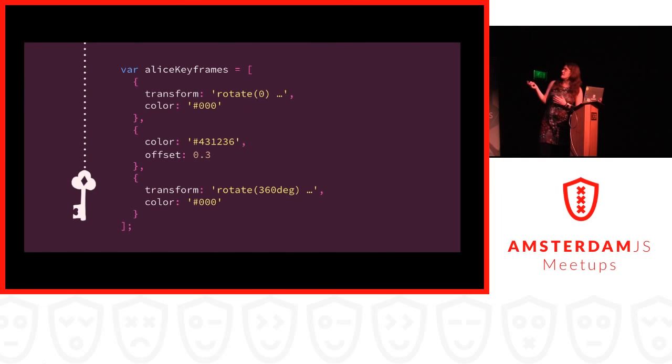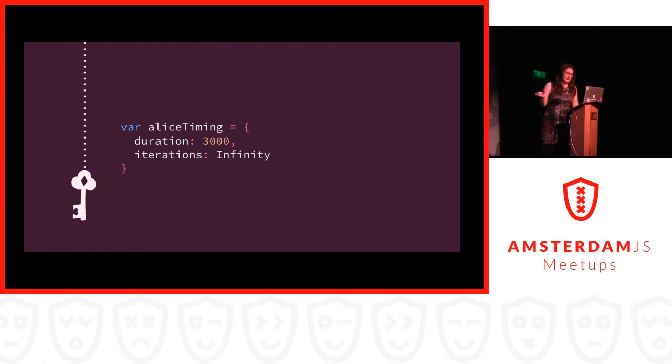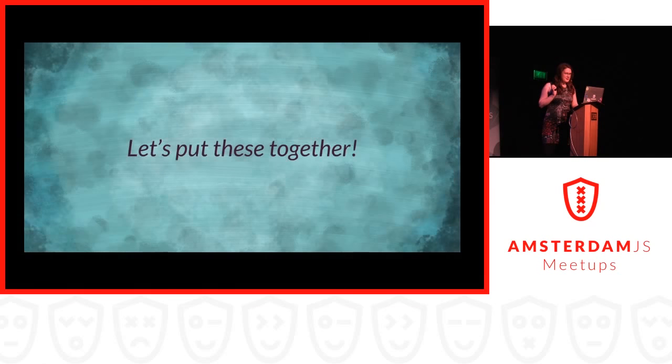Here's how we converted that CSS over into a keyframe object. That looks really good, doesn't it? I mean, you can almost read it. It looks like CSS, feels like CSS, must be CSS. Wonderful. Especially notice here that we have this thing called offset. Offset's important. We'll get to that. This is the timing object. Once again, we've got the duration of 3,000 milliseconds, iterations Infinity. Nice use of the capital I in Infinity there.